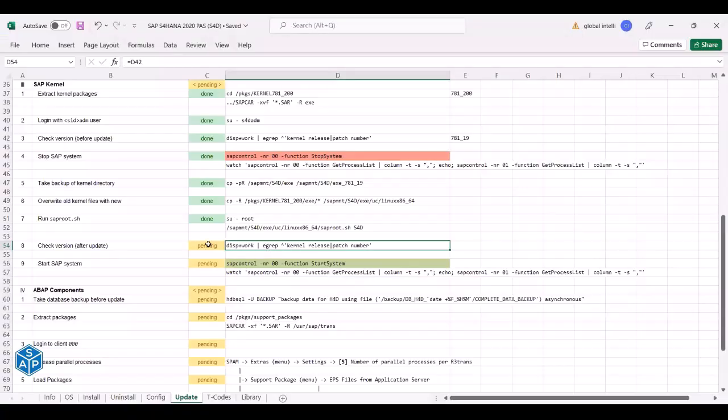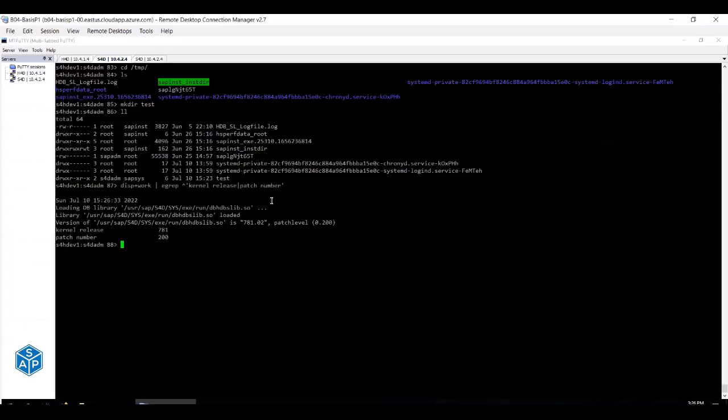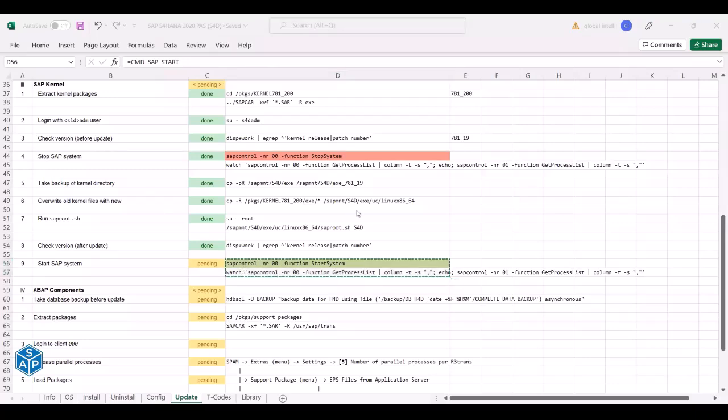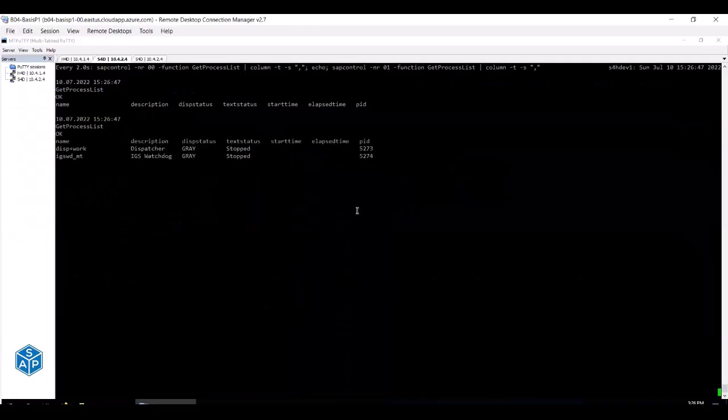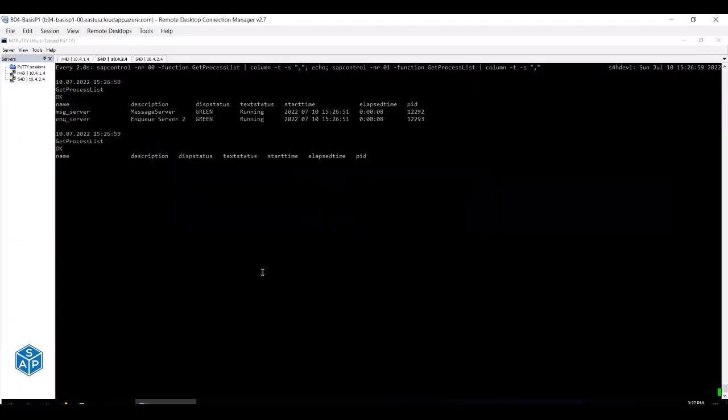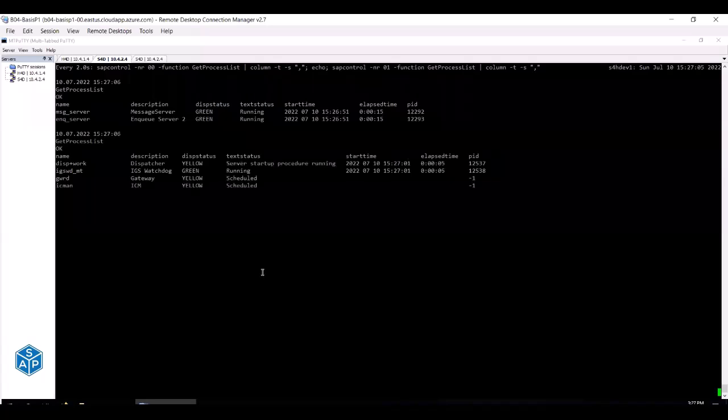Okay, so we have executed this permission. The current version is 7.81/200, so release 7.81, package level 200. Now let me start the application server because that is the final test. If your application server starts, it means everything is okay. If it doesn't start, then there's a problem. So here I'm starting my application server. You can see my ASCS instance has started. Now it is starting my primary application server instance.